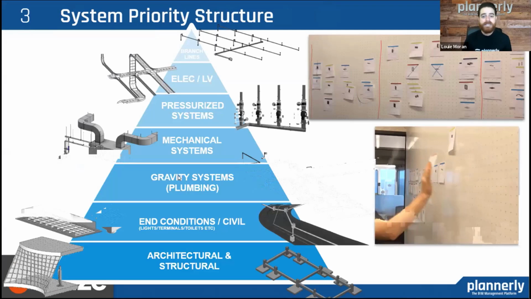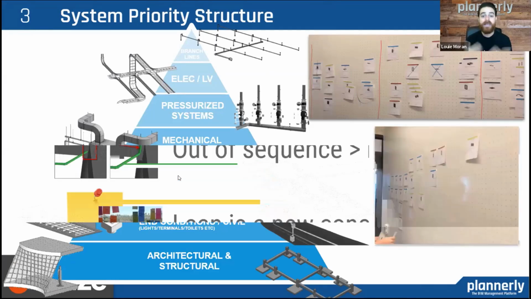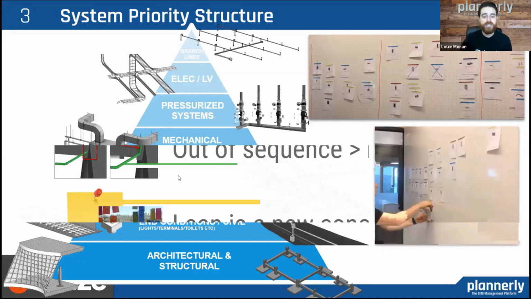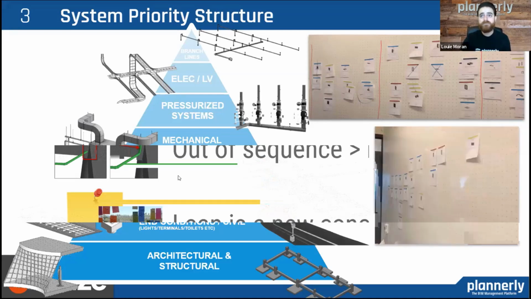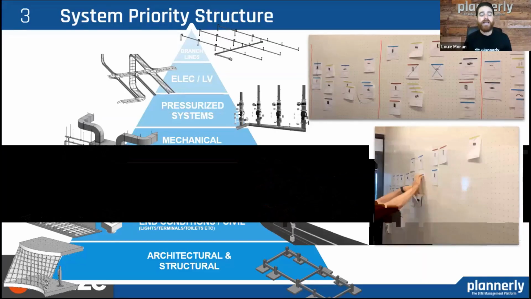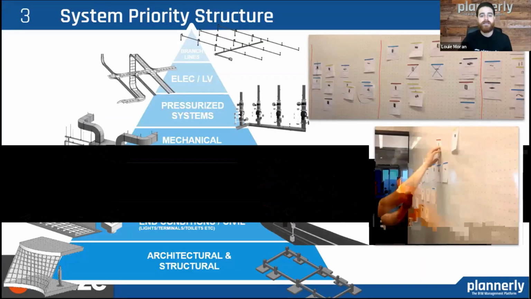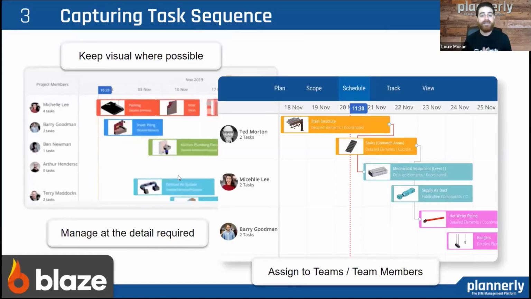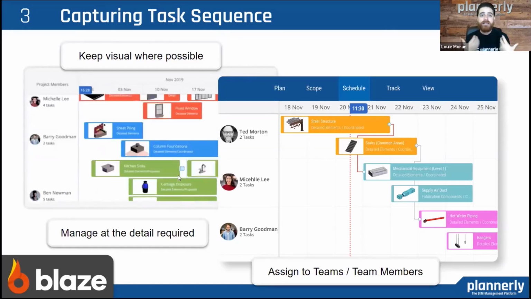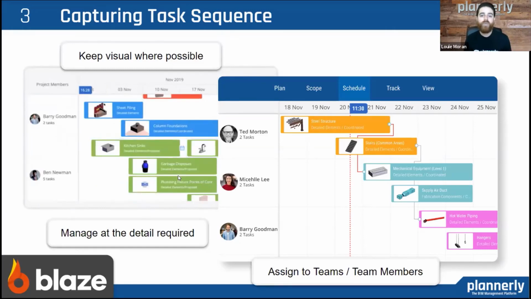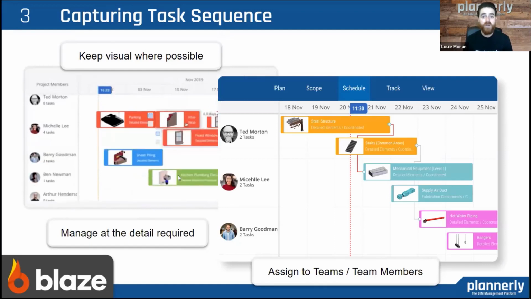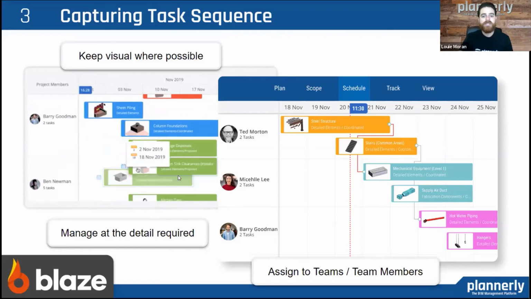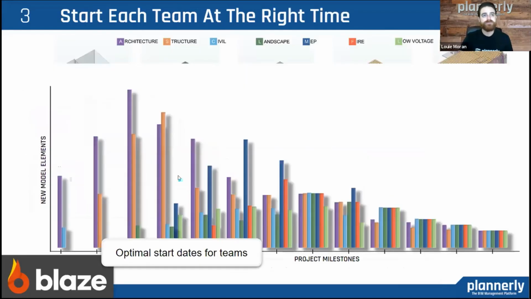If we can prioritize some systems before others and be on the same page, and if we can agree on this priority structure, it helps with the conversations we're having throughout coordination. Start with the end in mind and work backwards so we can sequence these elements as we go. In the scope, we captured all of those tasks as requirements for coordination. Let's schedule them. Understand who's modeling, what teams are involved, and what the actual component is that you're modeling. It'll be a lot easier to manage the responsibilities throughout.